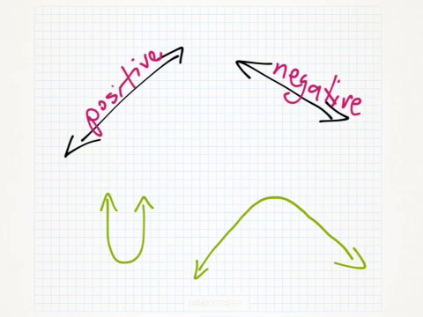So just a quick summation here. We have linear functions, and they're going to create straight lines. They can go this way or this way. This is called a positive relationship. We'll get to that a little bit later in the year. And this is a negative relationship. Or we could have a quadratic function which creates a parabola that can go up or it can go down depending on the equation itself.